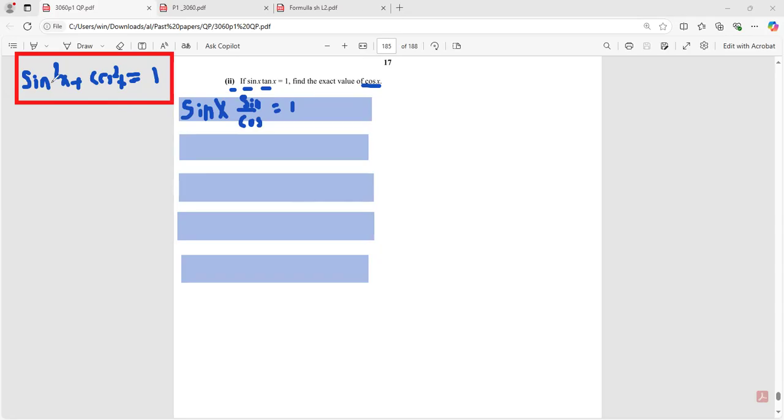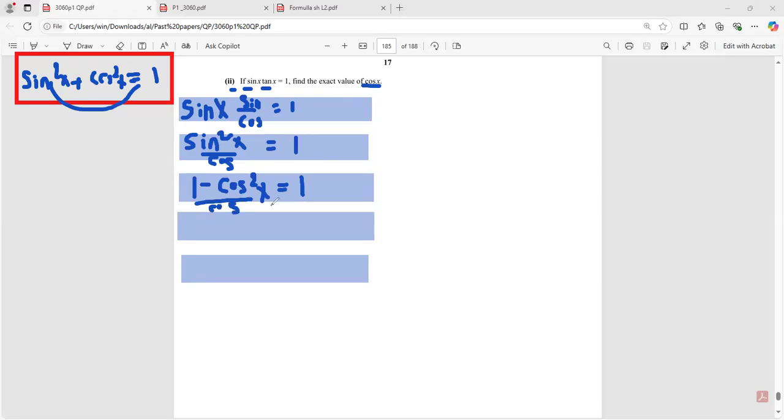If we move this 1 minus sign, it gives us cosine squared. So now we can make it sine squared x over cosine, equal to 1 for sure. Next, number 3. And here, sine squared will be 1 minus cosine squared x, equal to 1, all over cosine.